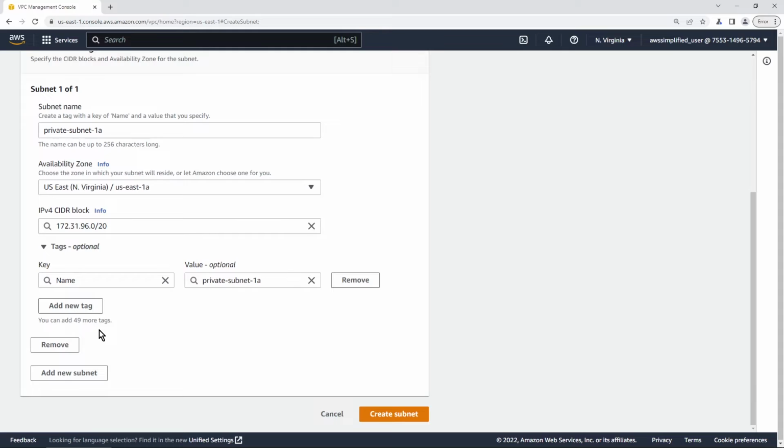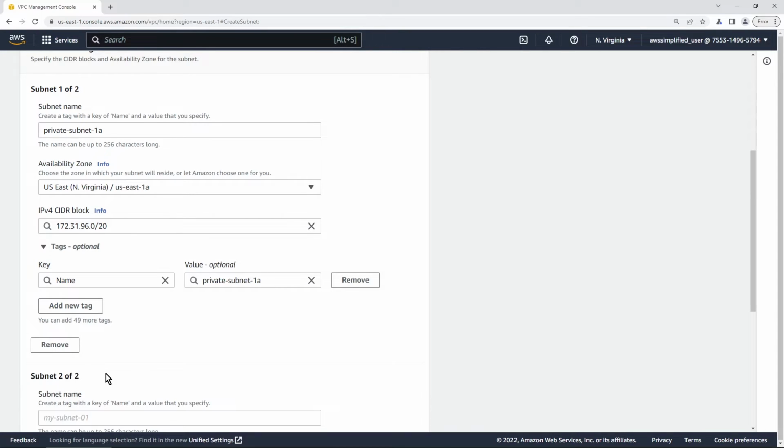And we're actually going to create two subnets here, two private subnets, because unfortunately, when you create your RDS instance, there's a thing called an RDS subnet group, and it needs to have at least two availability zones. So we need to have two different private subnets in order for this to work correctly. So let's do that now.